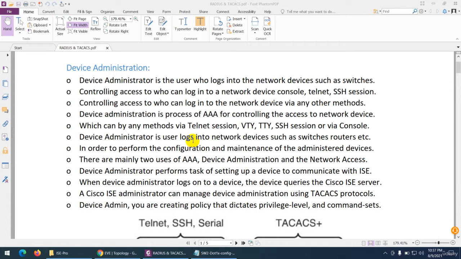Device administration is when a user logs into a network device such as a switch, router, firewall, FTD, whatever.